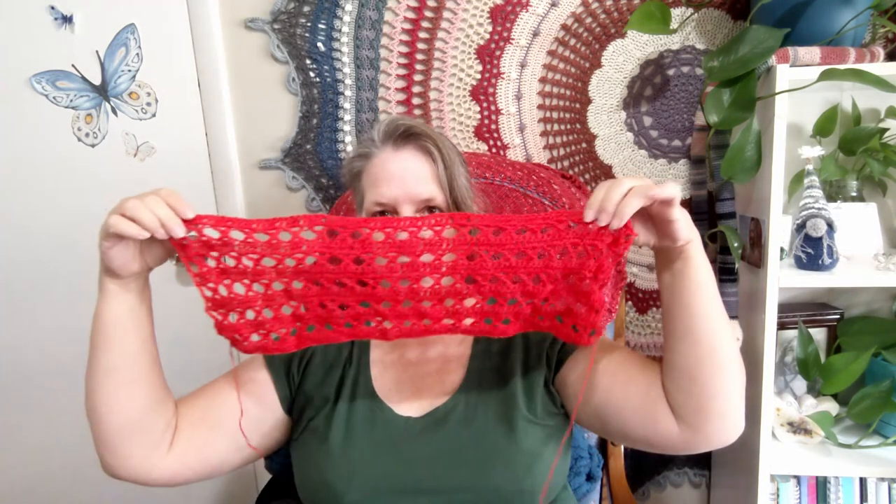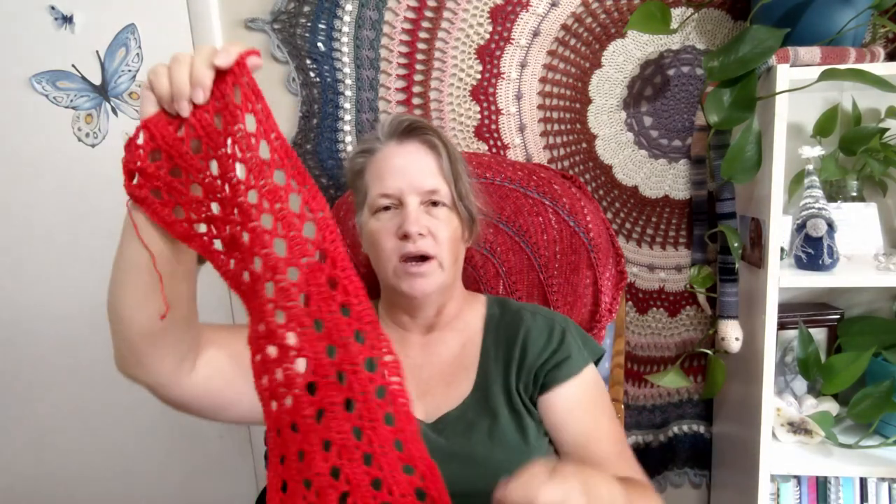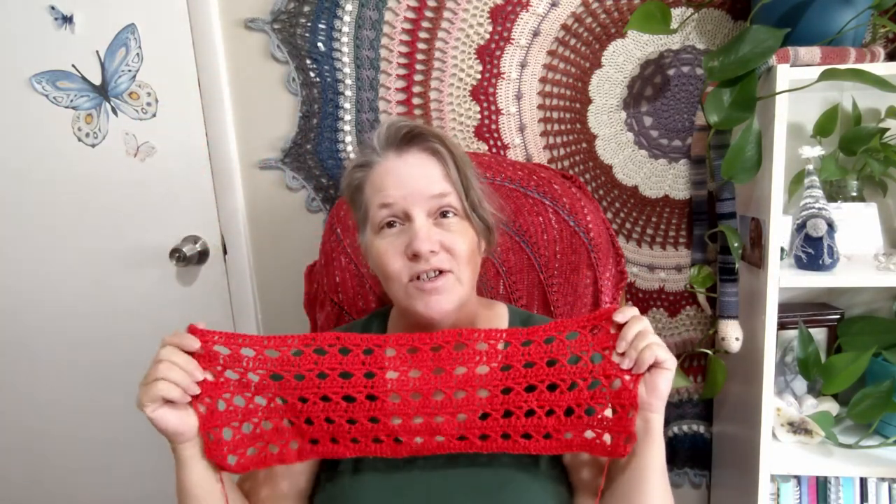I have made the ones that are bigger on one end and get smaller — I don't like them, but you may. I'm currently making this one here, but I don't have the yarn with me right now, so I can't show you. It's going to be a wrap — you'd wrap it around you, kind of like a wide scarf. That counts as a shawl; it's technically a wrap. I will link the pattern to this below. This is my main shawl project for the month.